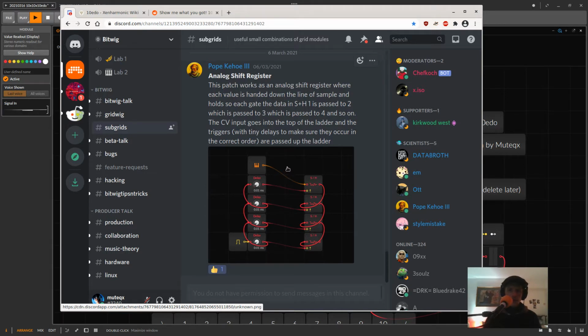So it basically takes a value in at the top, and then each time this gate is triggered here, the value gets shifted down the chain of value holders. And I love this kind of stuff because it just totally reminds me of 8-bit computing ways of doing things where you really are shifting values in a register. And so I thought that would be quite an interesting thing to try and work into one of these little 10 by 10 grid patches.